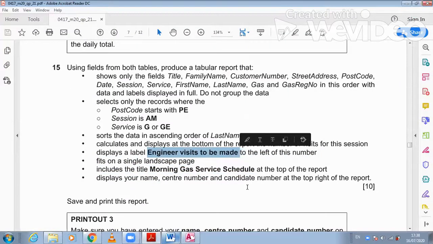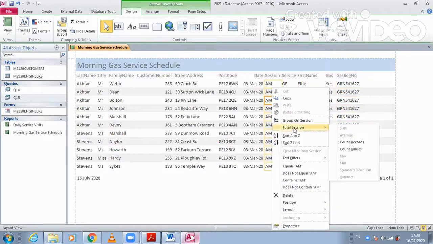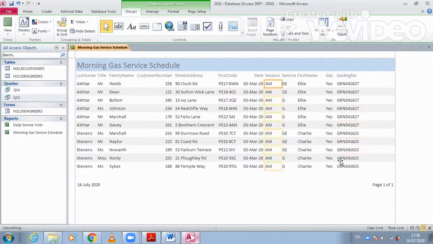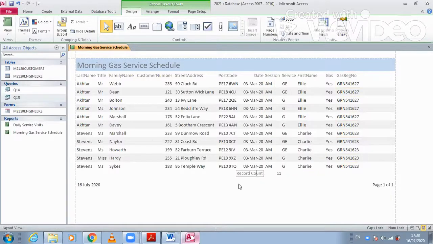So we just need to copy this one from here, and session, we just click on session here, then right click, total session, count records, and then set caption to the left, and just type here the label as they said, engineers visit to be made.